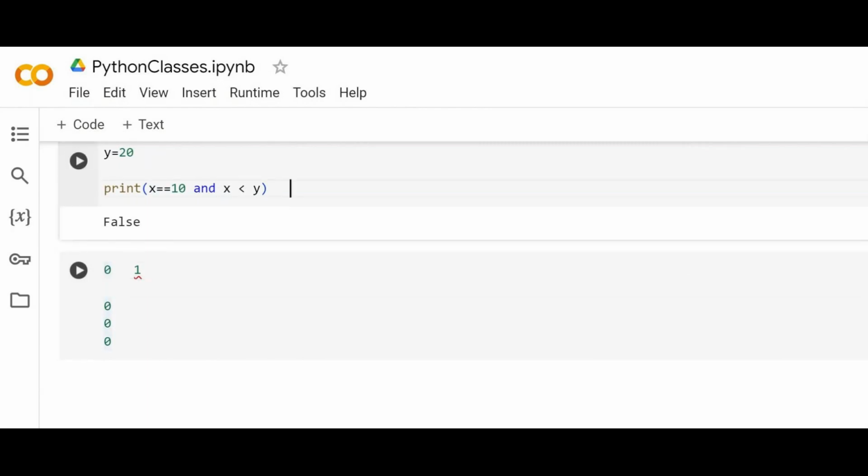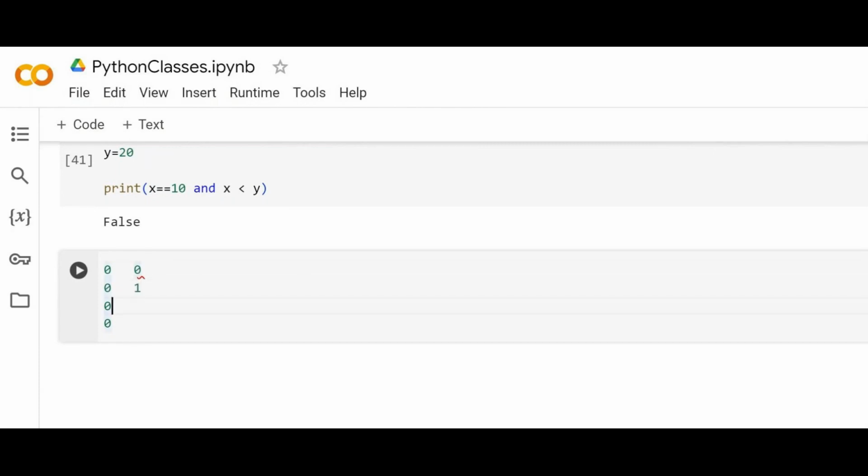Sorry. Let me just show how this works. 0, 0, 1, 0, and 1. So in the AND case, when 0 is equal to 0, what does 0 mean? In programming language, 0 is nothing but false, and 1 means true.